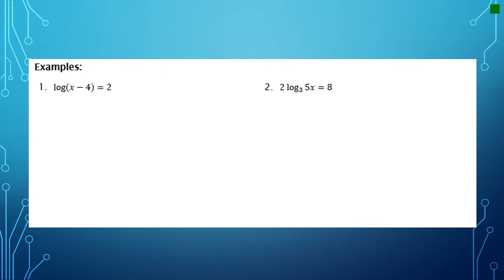All right, so to solve these equations, the first thing we want to do is isolate the logarithmic expression. That's already done in this problem. We already have one logarithmic expression on the left side, and it equals something on the right side. So the next thing we need to do is put this into exponential form. You can't see it here, but this is a common logarithm, so the base is 10. So what we're going to do now is put this into exponential form. It's going to be 10 to the second power equals x minus 4.